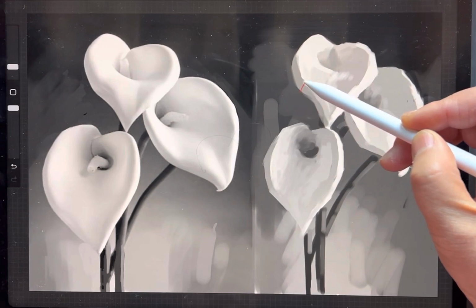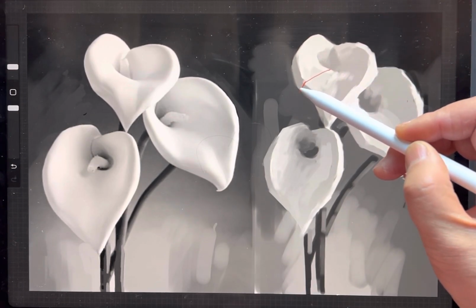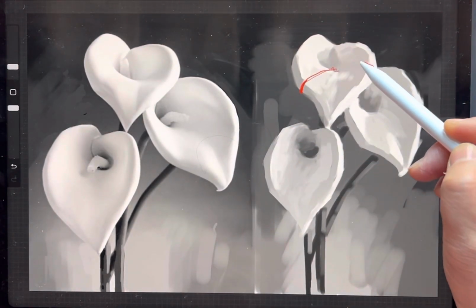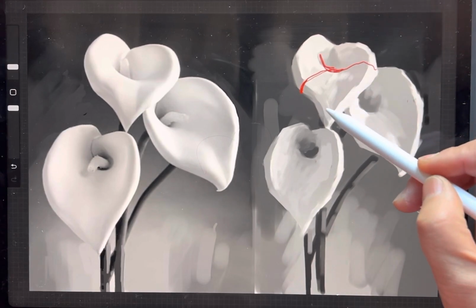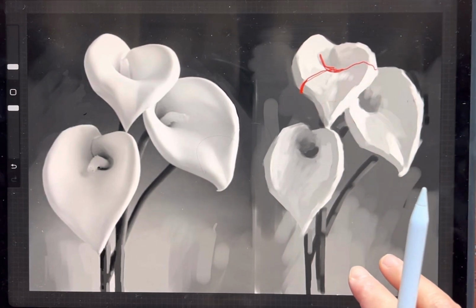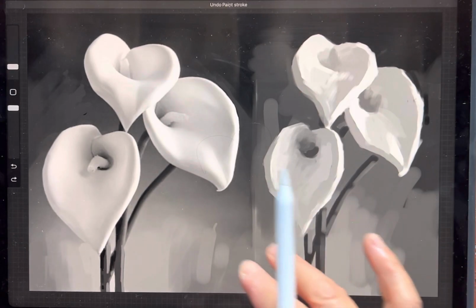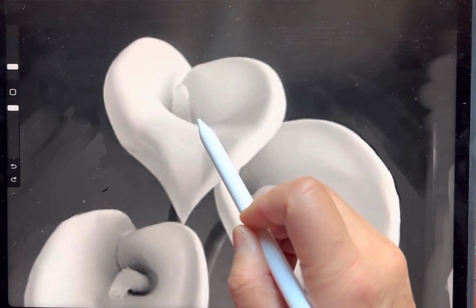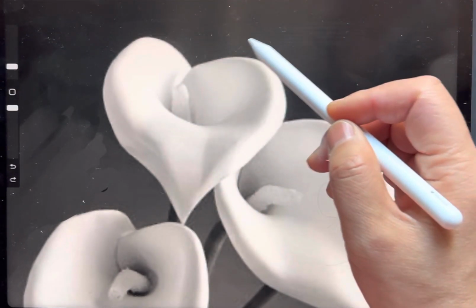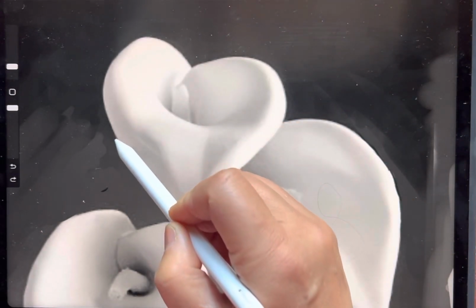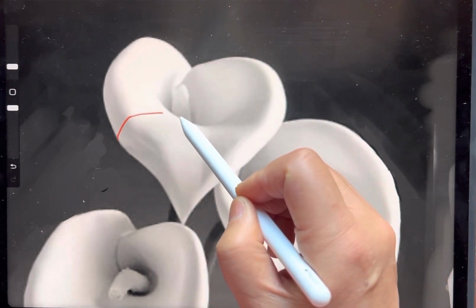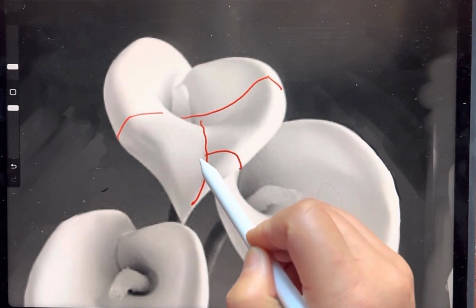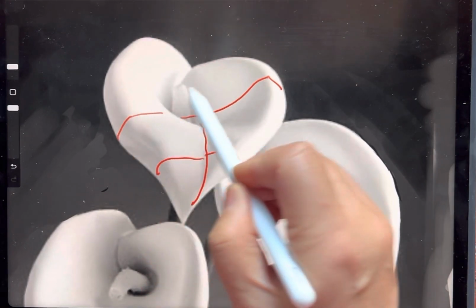So the flower goes, this turns down, right? So that's light, that's dark, and it's light, that's dark, that goes in, and you can tell the bump on the flower. That's why the shadow changes, the value changes. But in the beginning, don't look too much at detail, just look at the whole thing. Then it's dark, light, dark, light, dark, light.